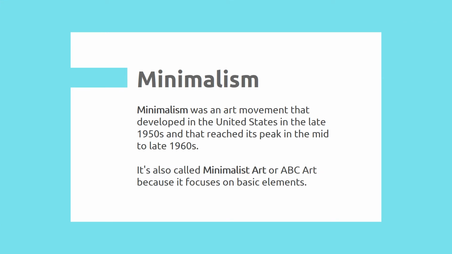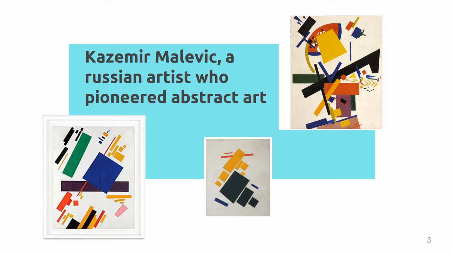Minimalism was an art movement that developed in the United States in the late 1950s and reached its peak in the mid to late 1960s. It's also called minimalistic art or ABC art because it focuses on basic elements. It grew out of the ideas expressed in the early 20th century by people like the Russian artist Kazimierz Malevich, who pioneered abstract art by painting non-representational pictures without reference to the landscapes, people, and still life scenes found in the real world.